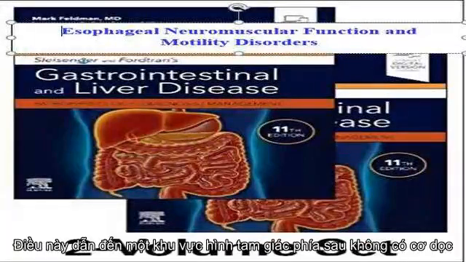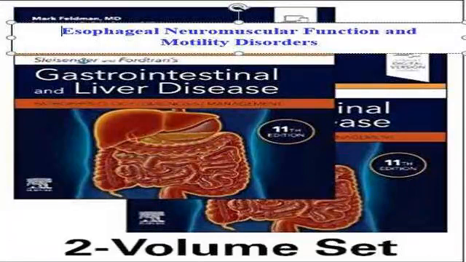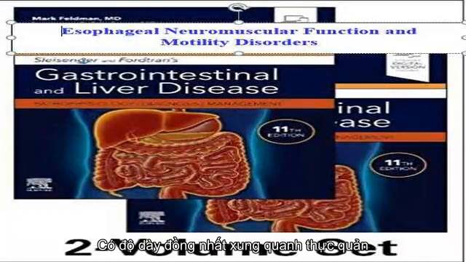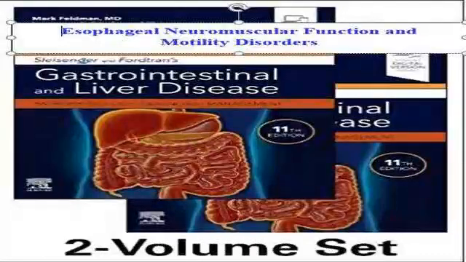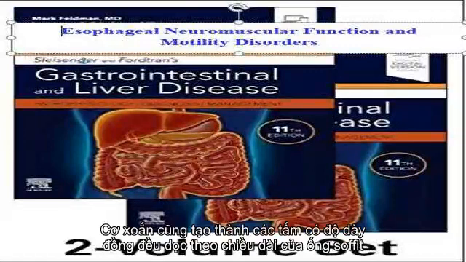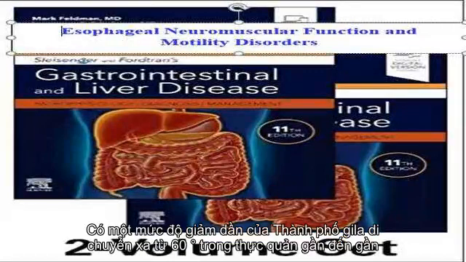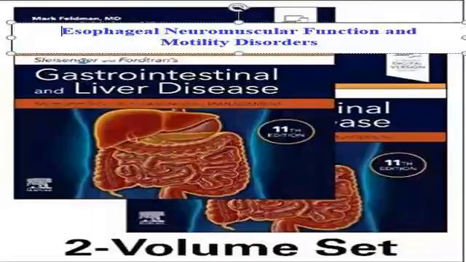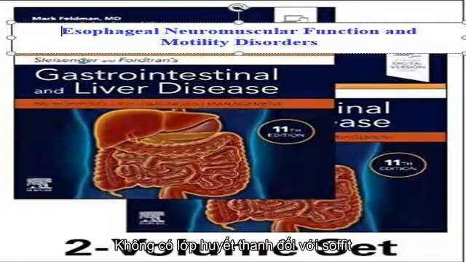This results in a posterior triangular area devoid of longitudinal muscle, Laimer triangle. Distal to Laimer triangle, the longitudinal muscles form a continuous sheath of uniform thickness around the esophagus. The adjacent, inner muscle layer is formed of circular or, more precisely, helical muscle also forming a sheath of uniform thickness along the length of the esophagus. There is a decreasing degree of helicity moving distally, ranging from 60 degrees in the proximal esophagus to nearly 0 degrees at the lower esophageal sphincter. Unlike the distal GI tract, there is no serosal layer to the esophagus.